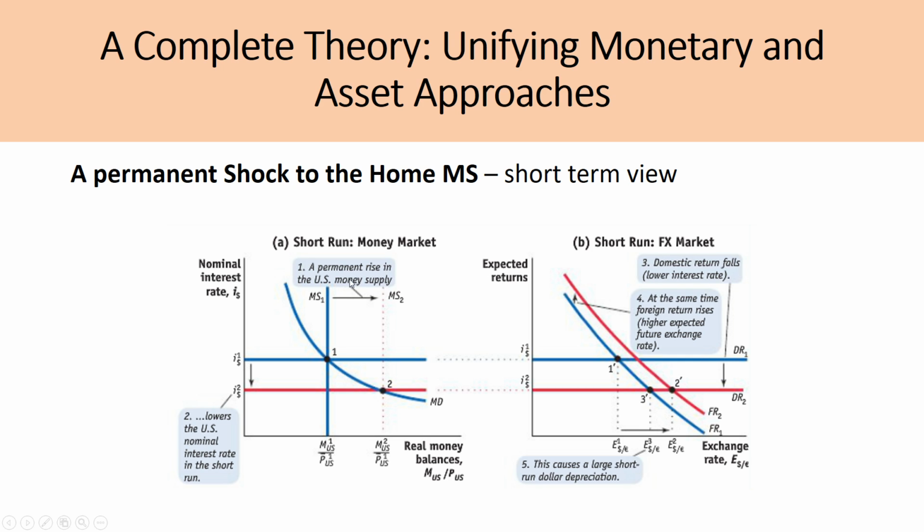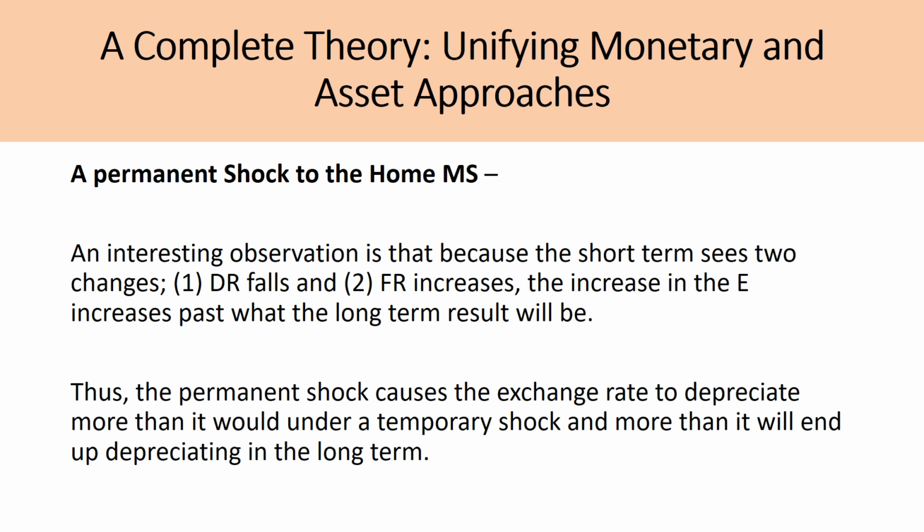In addition, now that you're accounting for this, we'll actually follow these steps. A permanent rise in the U.S. money supply lowers the nominal interest rate in the short term. The domestic return falls. At the same time, the foreign return rises, because when you're combining both the asset approach and the monetary approach, you're merging the two theories, and you understand that in the long term, prices will adjust the money supply, and so the money supply will move back to this level, but there is a future expected depreciation in the dollar. The dollar is expected to be weaker. So even in the short run, domestic returns fall and foreign returns actually increase as well, right? There's a two-move approach in the foreign market, and this is a double whammy. It's like an overshooting, and we'll actually talk about it later.